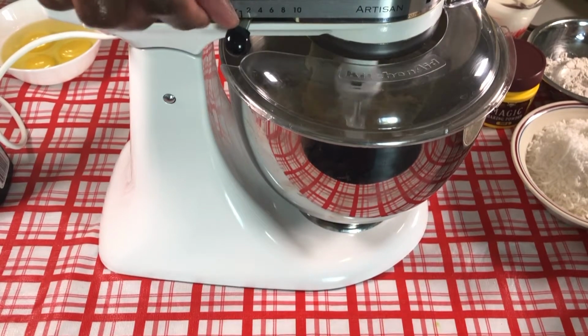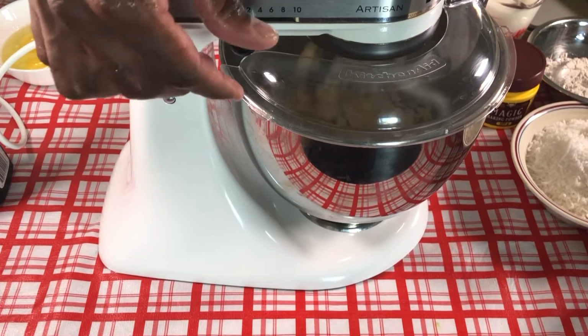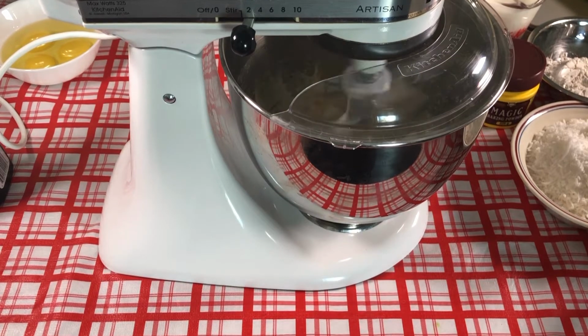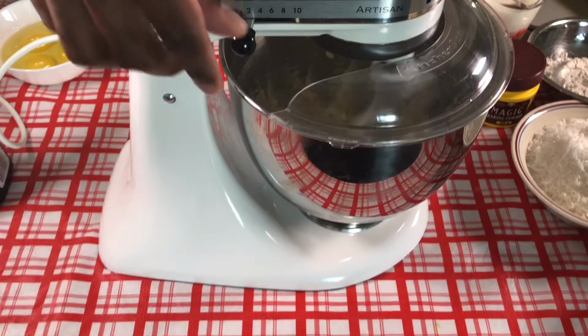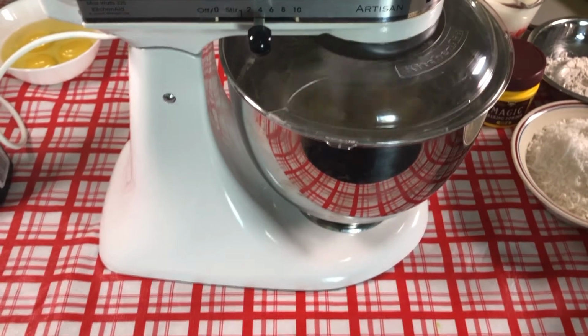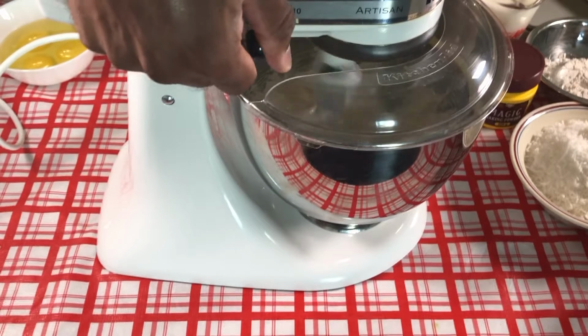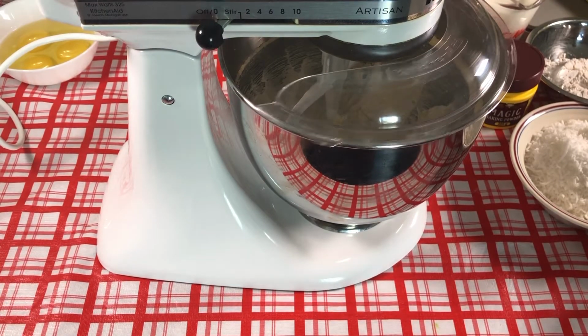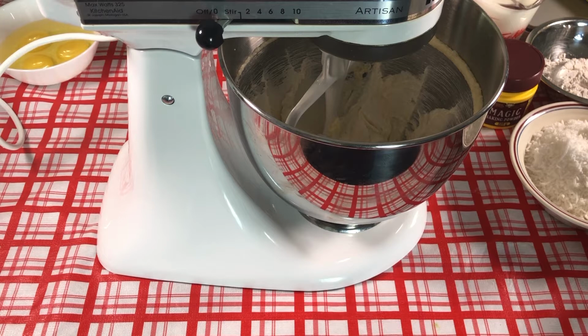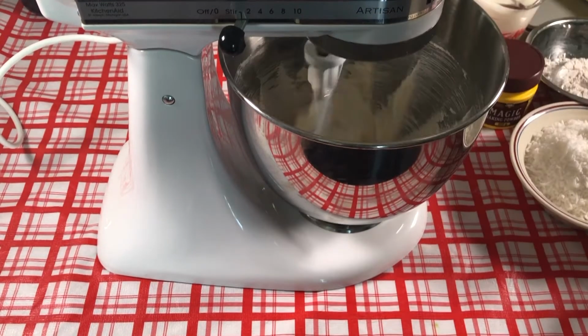So now the butter and sugar is mixed, and we are going to increase the speed. And gradually we'll increase a little bit more. Dear viewers, the cake batter is now light and fluffy. At this point, I'm just going to scrape down. Then I'm going to add the eggs one at a time.